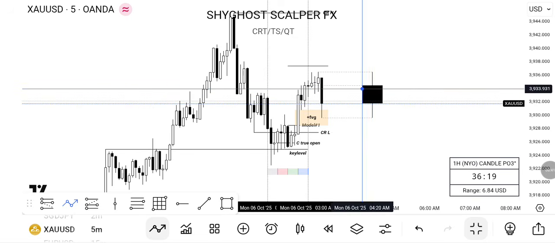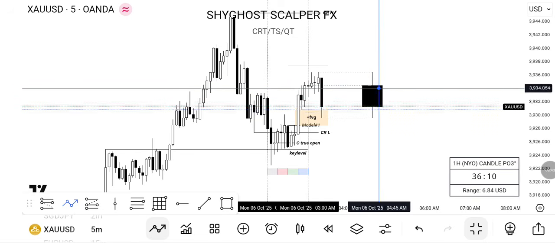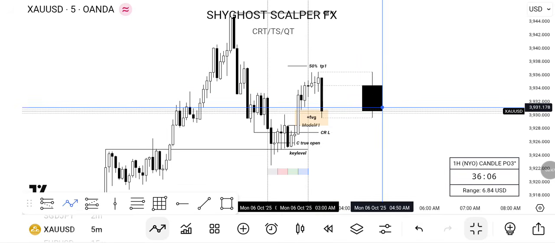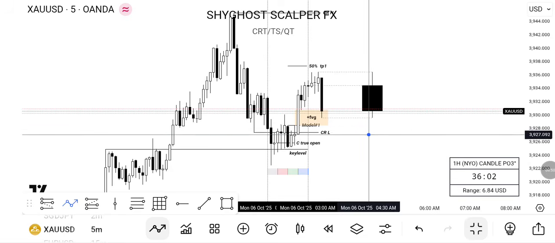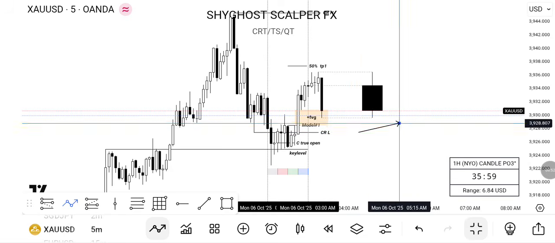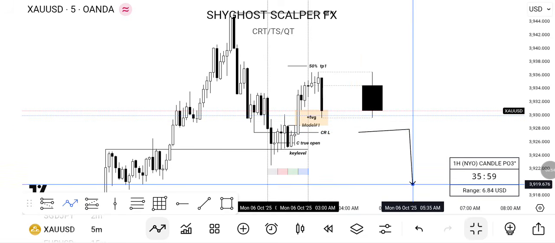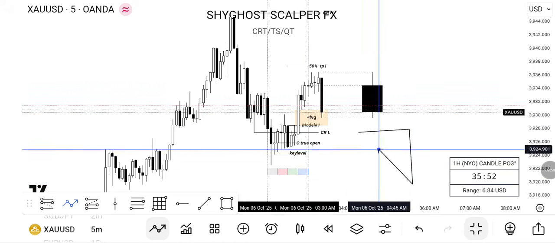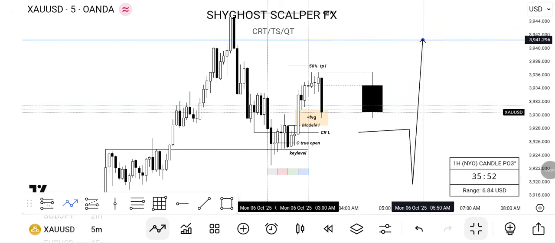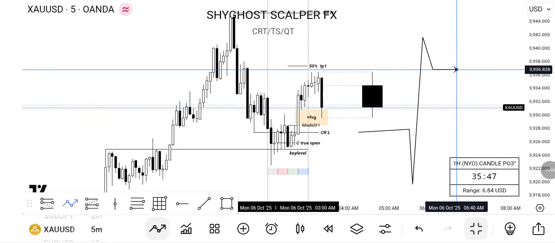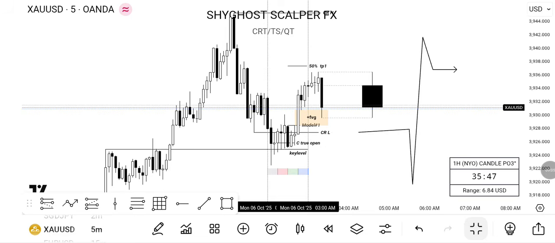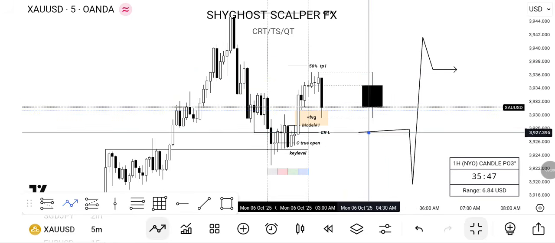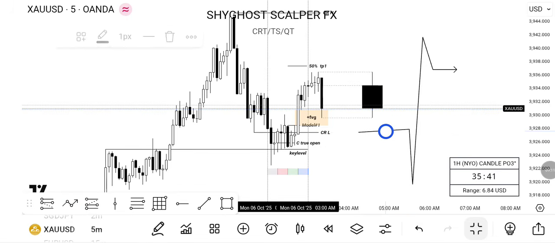So the Power of 3 indicator: since we are looking to buy in this example, we're going to expect the candle to open, come lower, and then test a certain key level here, and then go high, and then close. When we are checking this candle, it's doing exactly the same thing that we want to see, right?